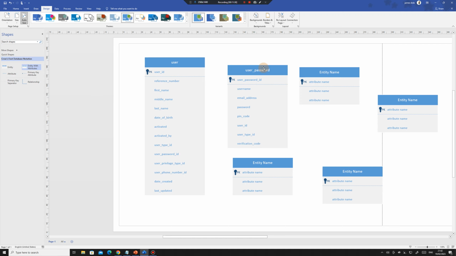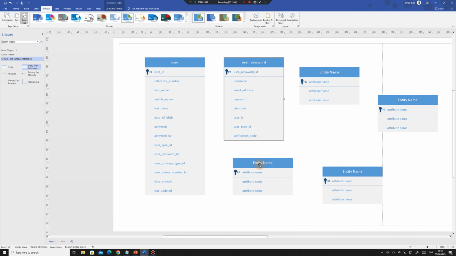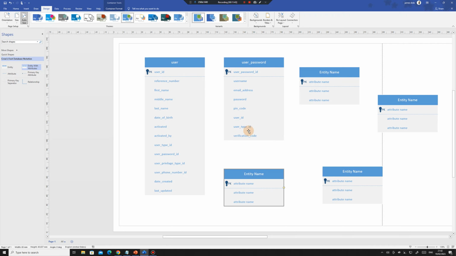Now this verification code will be an encrypted code that will be sent and checked while the user verifies their account. Then we have activation, and again I always like to put the date created. We want to know when the user created that password and when they last updated the password as well.